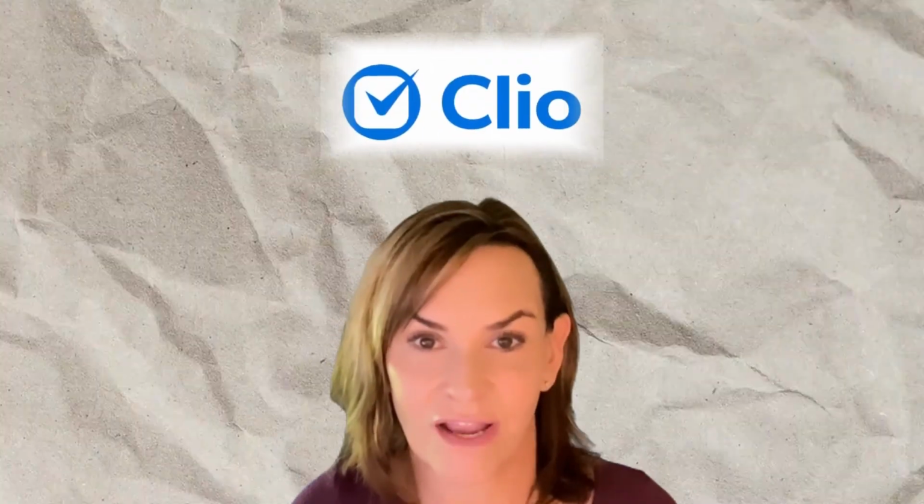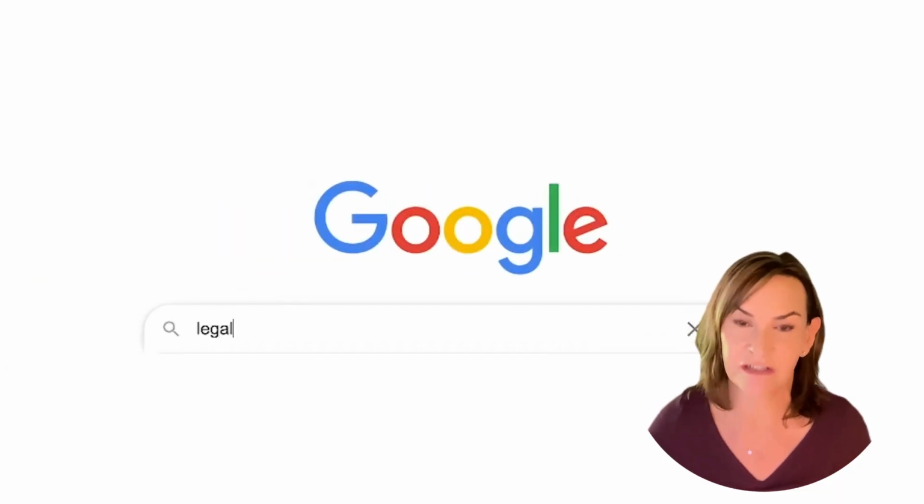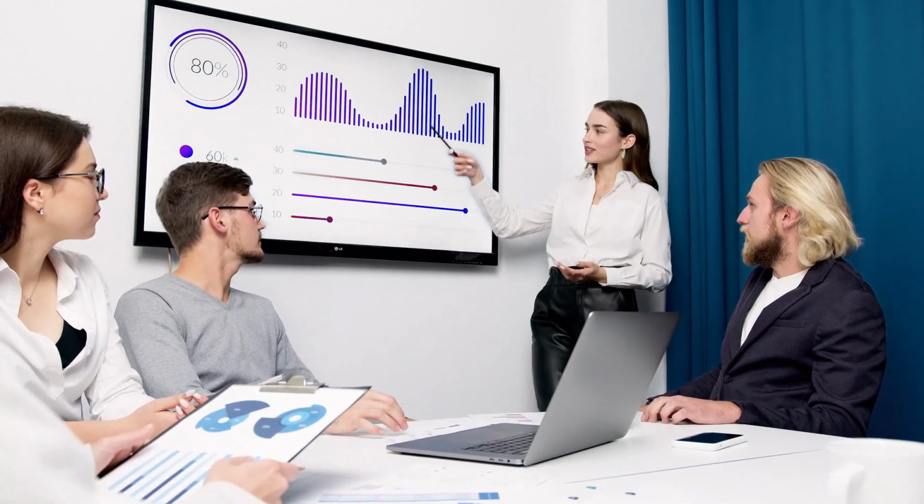Clio software is overhead. It's part of your break-even costs, and it's also part of doing business. So you have to have the Clio software as an attorney, a law firm, to run your firm. It's got your document management, communication with the client, your calendaring, it's got your billing. So all of these things are part of the work that you do.